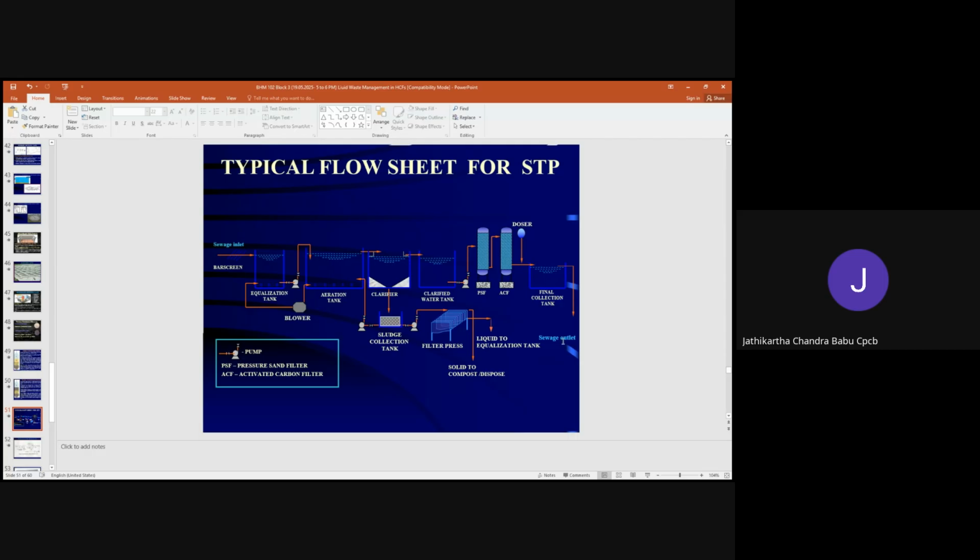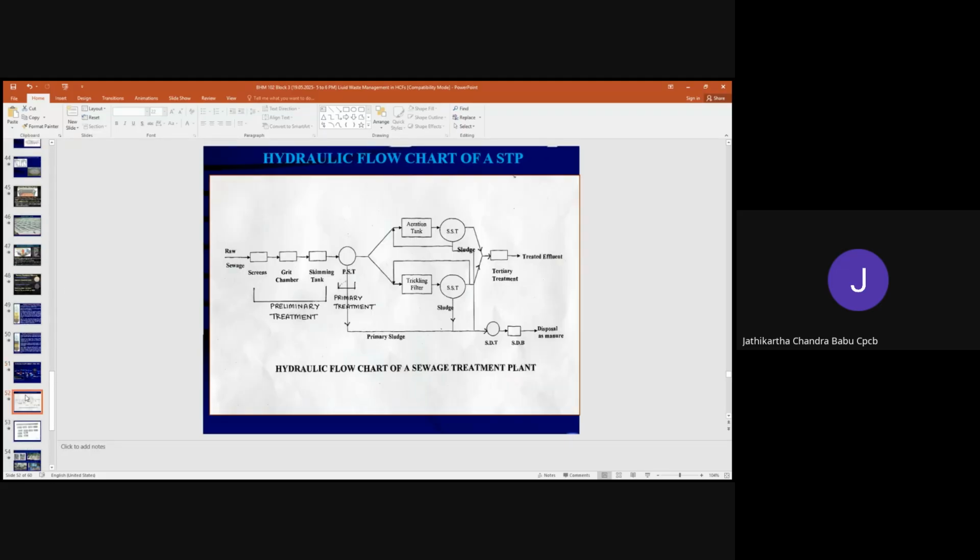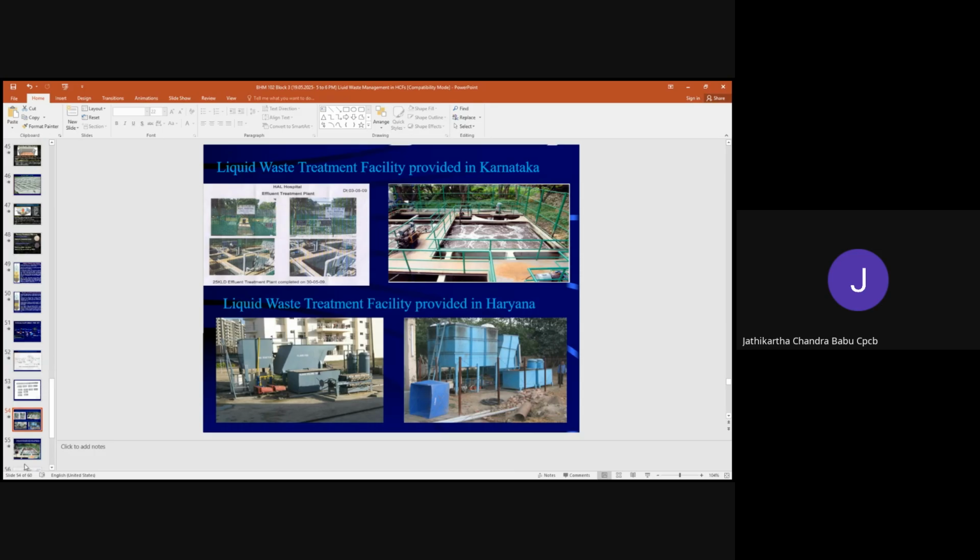After treatment, you can discharge directly, or use it for recirculation. Sludge is collected from all the ETPs and removed. So liquids are removed, then sludge can be disposed through landfill, but the treated water can be discharged directly. This is about the landfills. Just to know, I have given you different diagrams so you can understand easily.